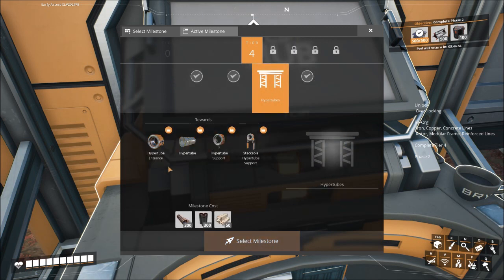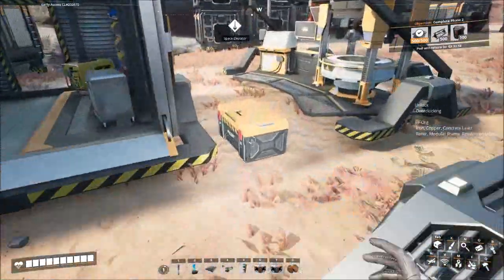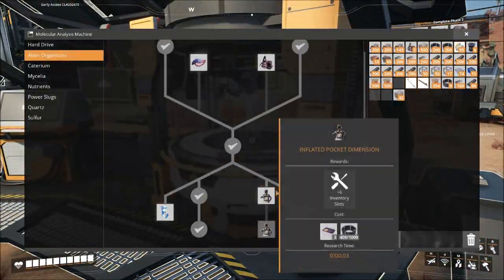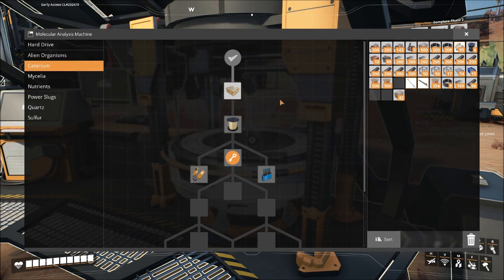Hypertubes, I'm not so keen on doing this just yet, because I don't have any use for them right now. And it has some things that I haven't made yet, which is steel and concrete, which makes cased industrial beam. There's going to be a point to that later on, because as we get into the MAMs and do more of this, we're going to have it. Caterium, I don't know. We are getting there.